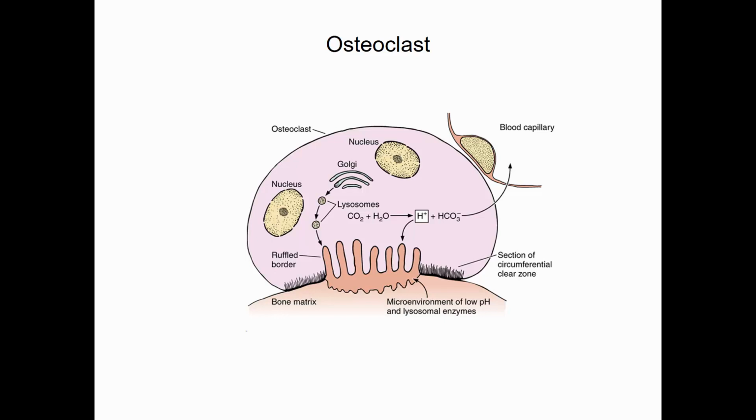Okay, so here is a schematic, and the light purplish pink is the cell, and these are the cell's processes. This darker area is a domain of the matrix that is being acted on. So this is between the cell processes, and here's the bone matrix, and a microenvironment of low pH with lysosomal enzymes is being spewed out over here and breaking down the bone matrix. And the little spaces that are created by the osteoclasts are called Howship's lacunae. They're different from the lacunae that the bone cells are sitting in. They're much bigger, and they're just kind of carved out spaces.